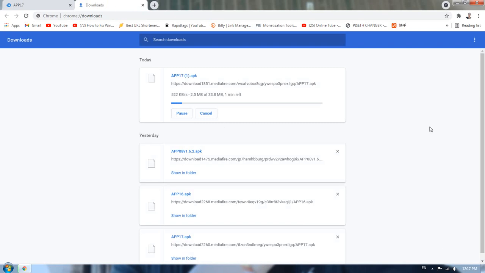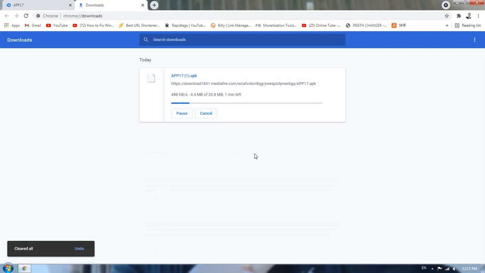Sometimes it takes a lot of time to download, depending on your file, large file or small file. Sometimes it can be disconnected from downloading, because there's no resume capability with Google Chrome's download.